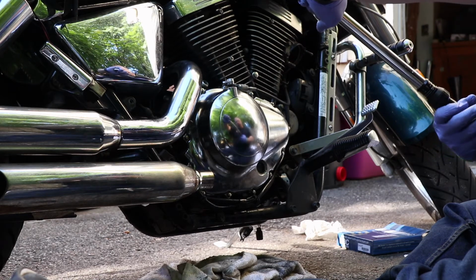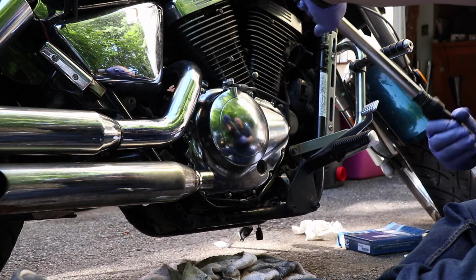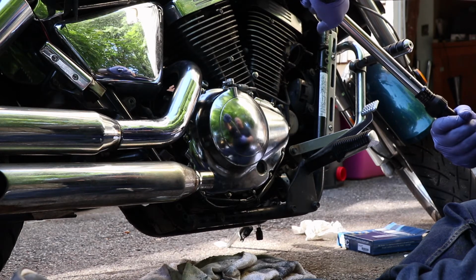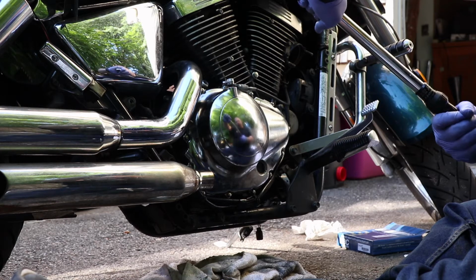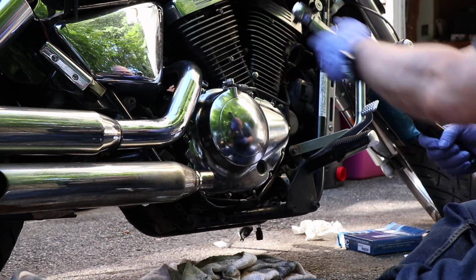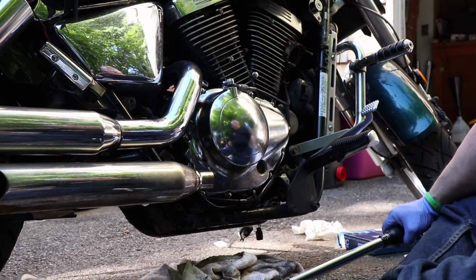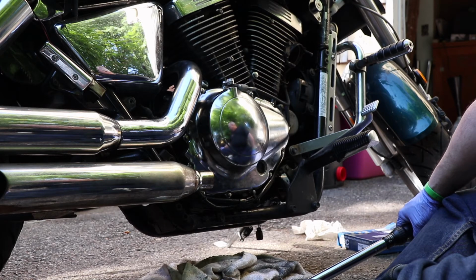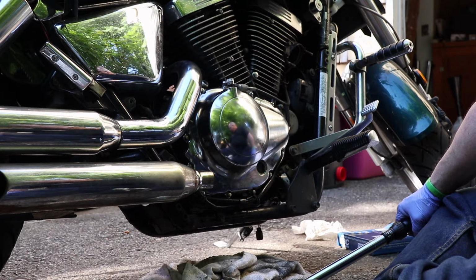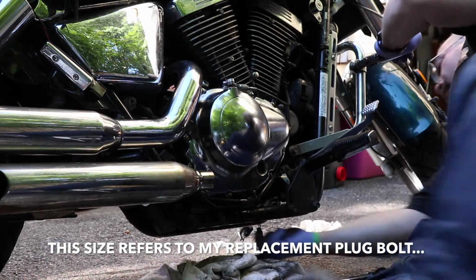So we're now at 19.5, 19, 18.5, 18, 17.5, 17, 16.5, 16, 15.5, and there's 15. 15, line zero on there. Okay. It was like a 15 millimeter star something that fit it. A 16 millimeter star that fits it, I think.